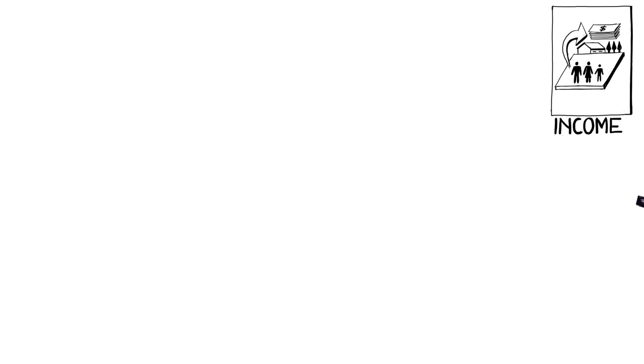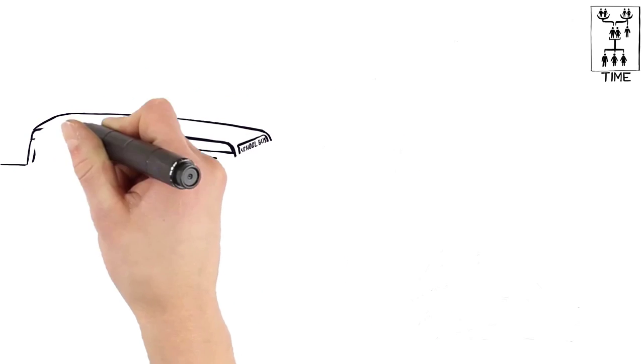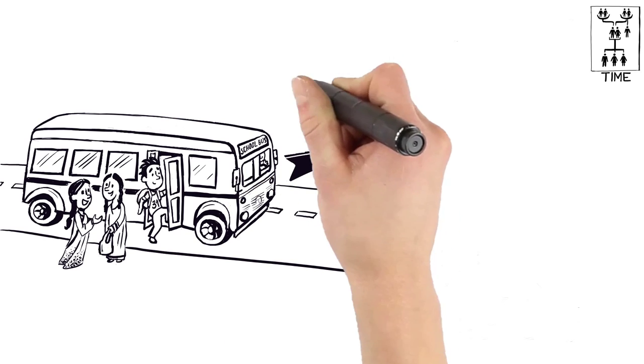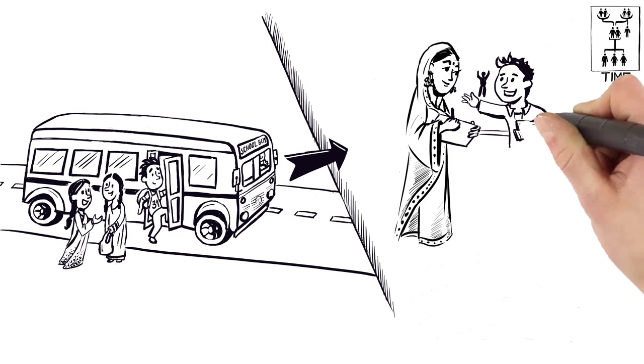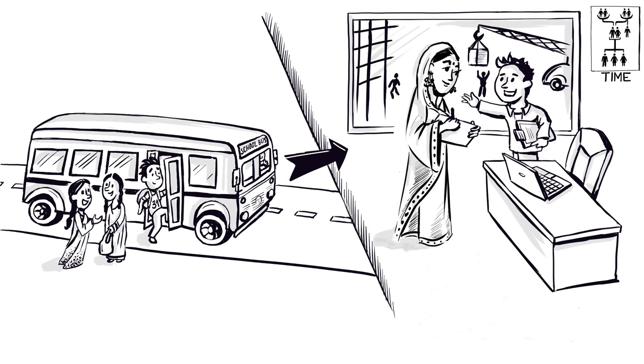The income analysis indicates that the rich have easier access to infrastructure and that their connections tend to be of better quality. Finally, the time analysis indicates that the opportunities a child gets in life are largely dependent on the level of infrastructure they have access to during their early years in life.